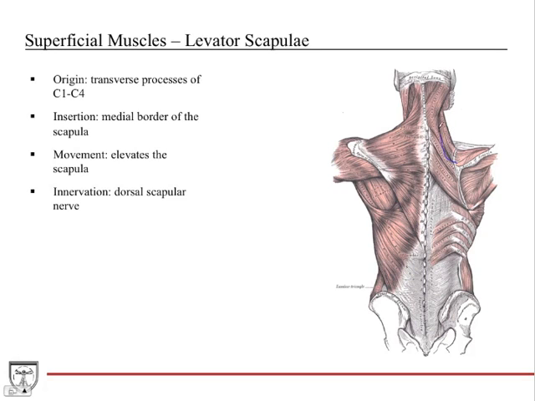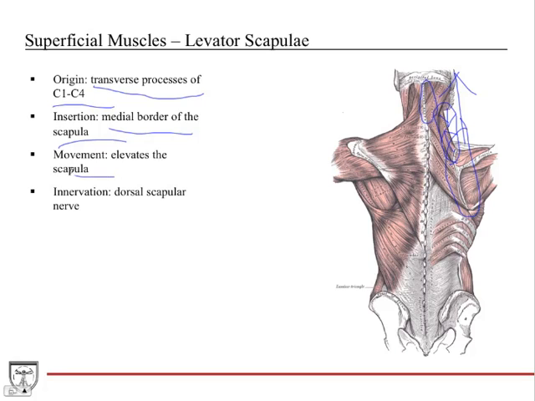So here it is right here. You can see it here coming off the scapula. It originates from the transverse processes of C1 to C4. So it dives in here behind this splenius capitis muscle, and then it's right coming off of here, C1 to C4. It inserts onto the medial border here of the scapula. Okay, so it inserts here. Now, again, muscles contract. They shorten, so it's going to pull the scapula superiorly.